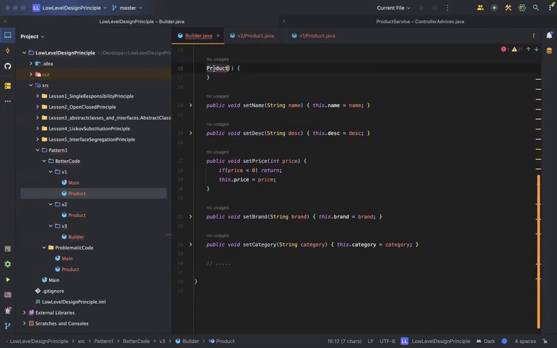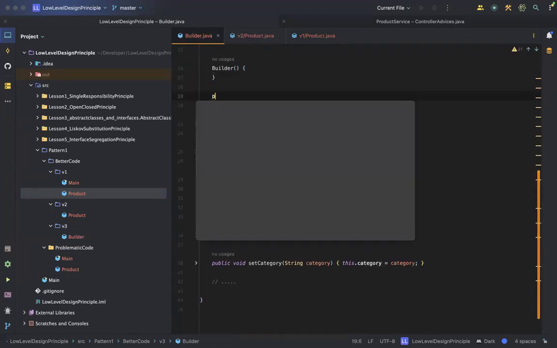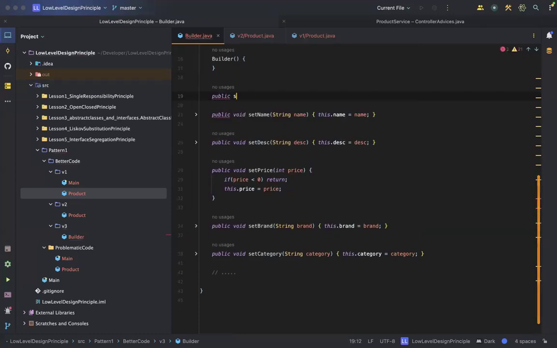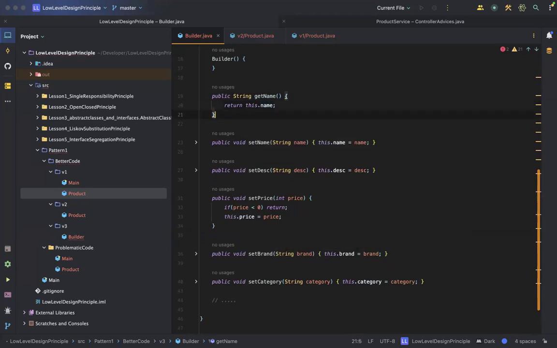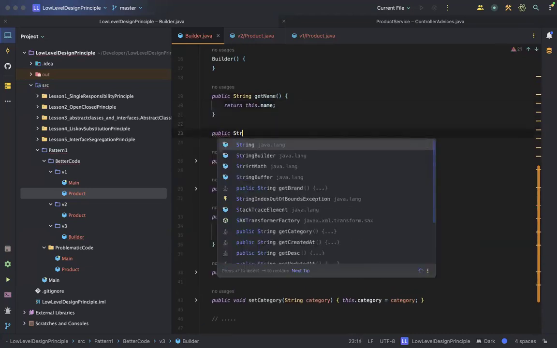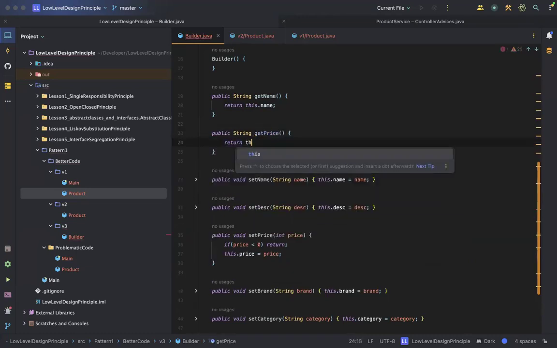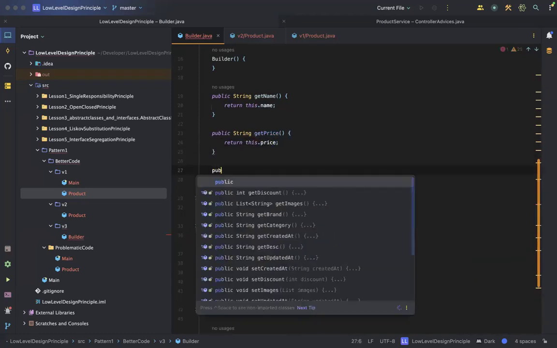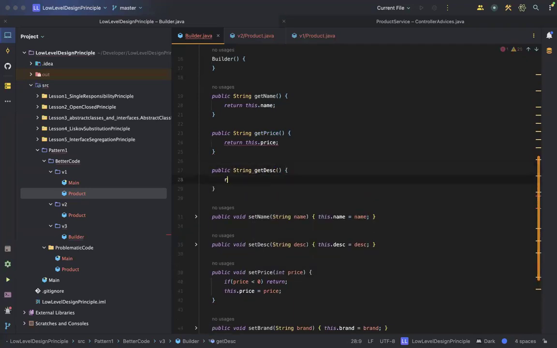Builder. Okay. And you can see it has a few setters, and similarly like these setters, it will be having a few getters. So public string getName, return this.name; public string getPrice, return this.price; public string getDescription, return this.description.